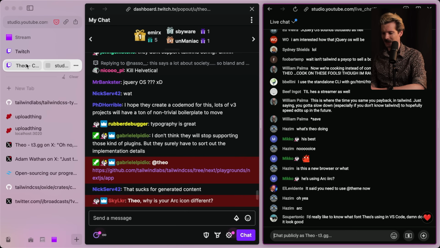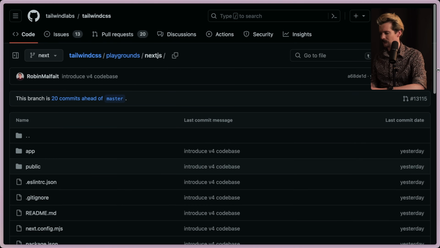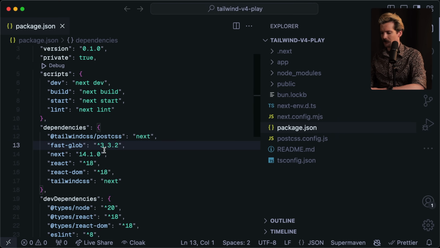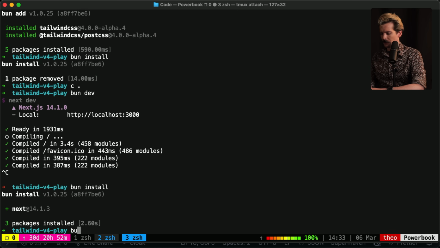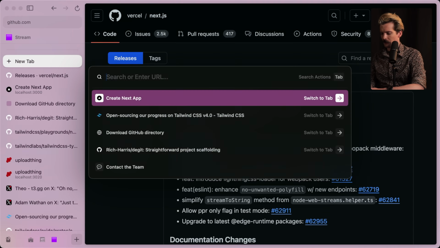Oh, Gabriel found a link to Tailwind Playground. Yeah, fuck it. Bun install. You know what would make this even more cracked? If we had Turbo. 1.0 is the newest, right? Oh, they published a new version 1 hour ago. Interesting. But I want to bun run dev here and actually see this work.